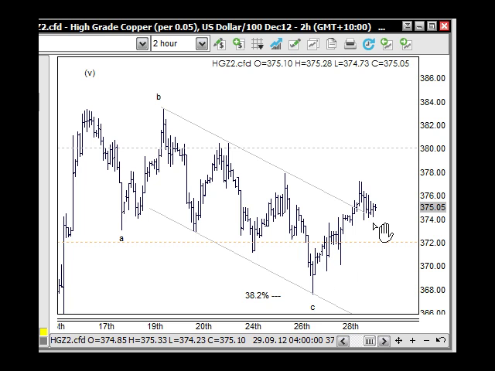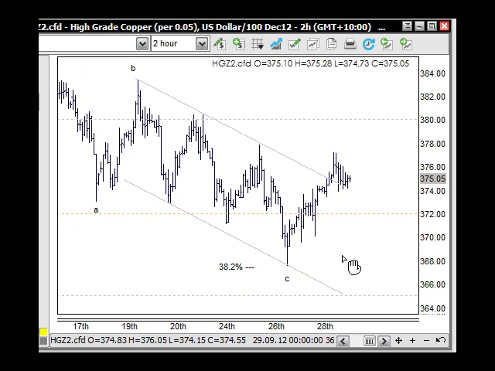This is obviously a little wave 4 coming back, if that's going to line up with the Dow and with the gold and so forth. The main point here is that we had our 38.2 retracement level come in for our wave 4 correction, so we'll see how that pans out here. But a breaking of the 372 there is obviously going to cause some problems there, and that's really going to be dictated by the US dollar, of course, because these are traded in US dollars.